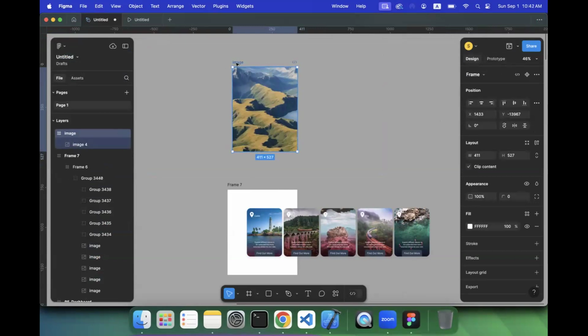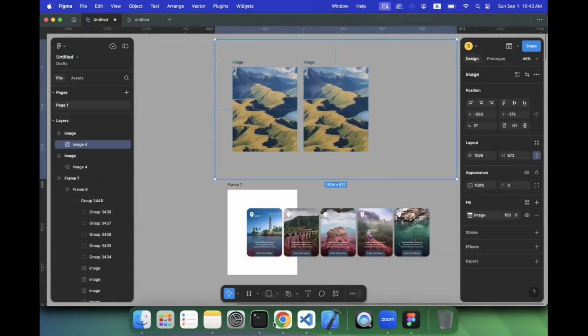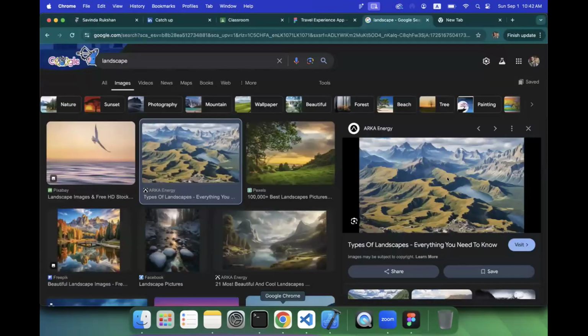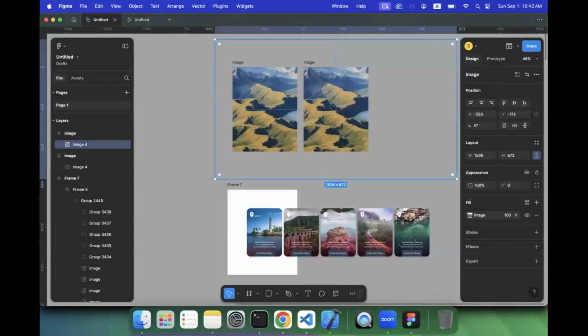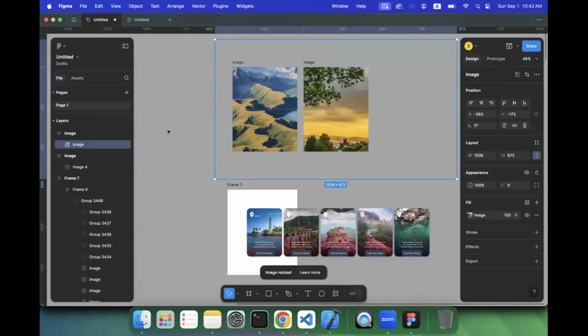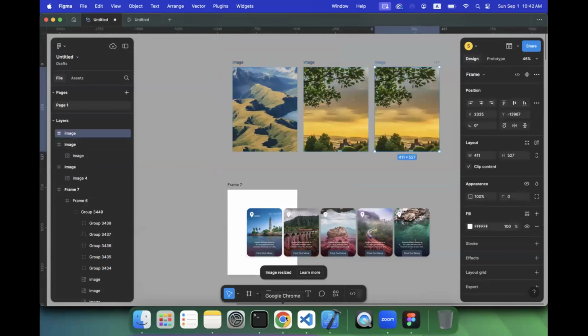That is my first image, and I have a second image. Go back. Second image. Let's create another one. Third image.